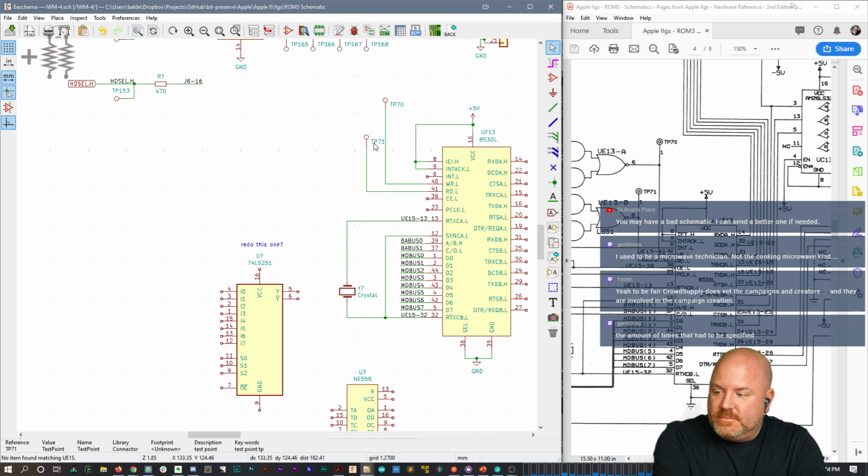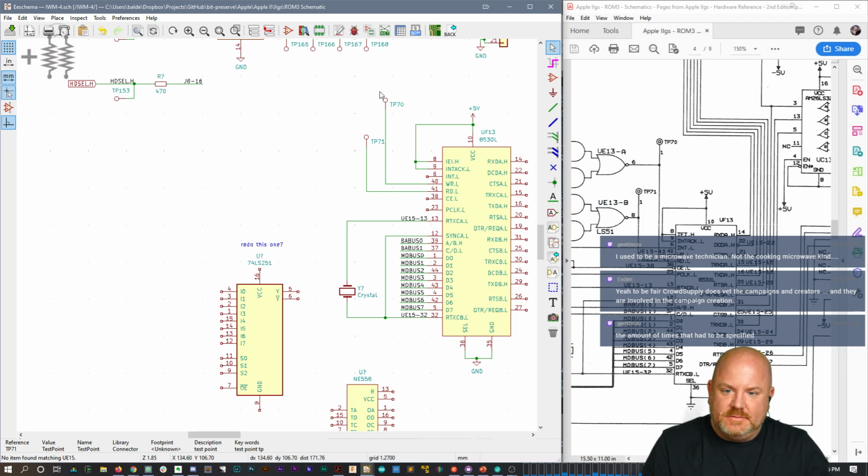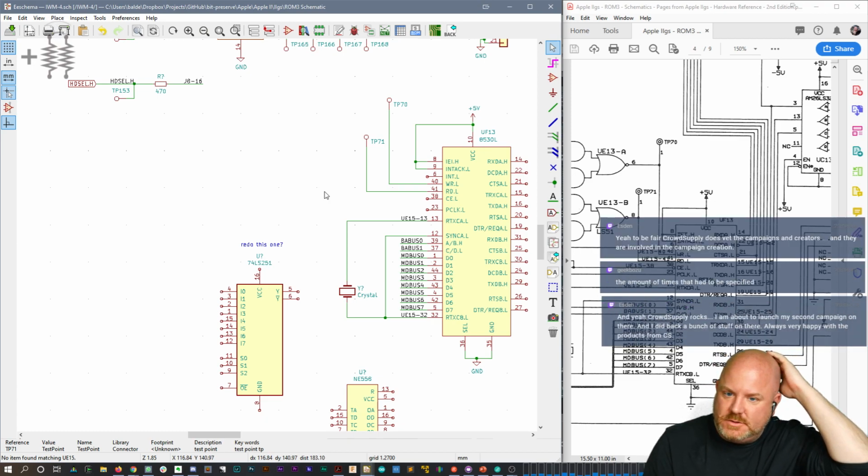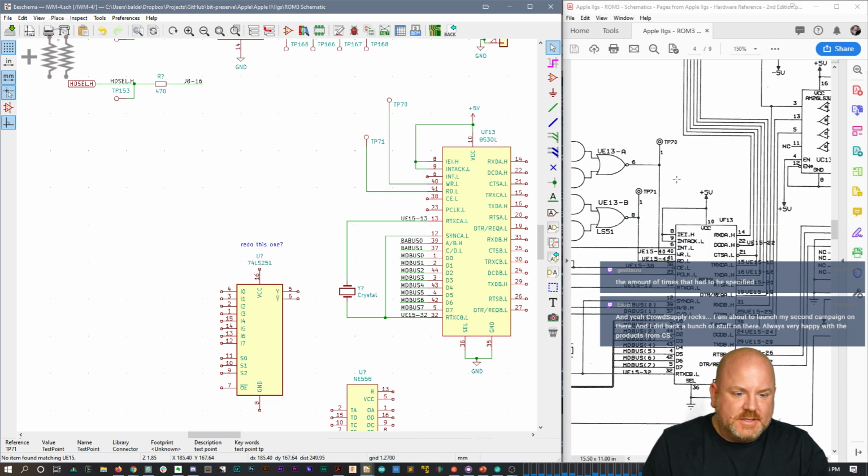Dr. J, if you think you've got a better schematic, feel free to send it my way. If you have trouble finding contact info, let me know. Probably the best way is to drop me a line on Twitter or join the Discord and send me a link there.